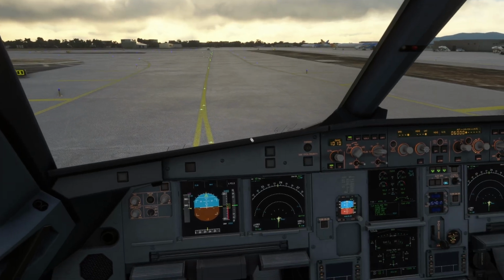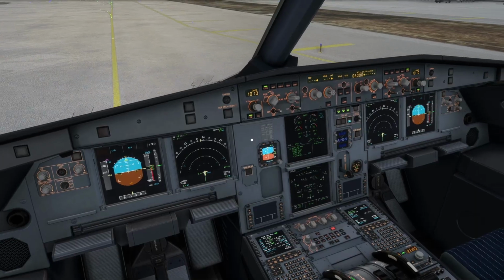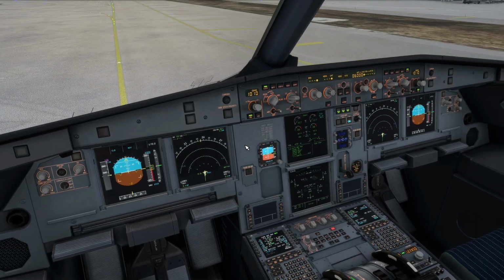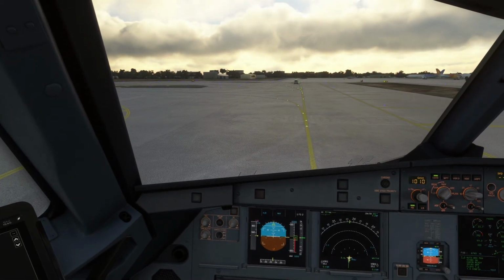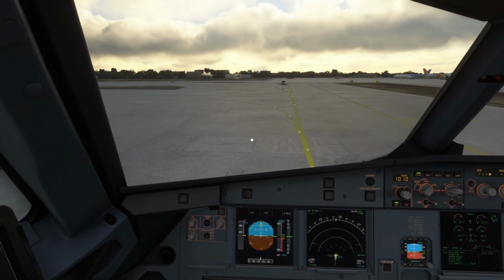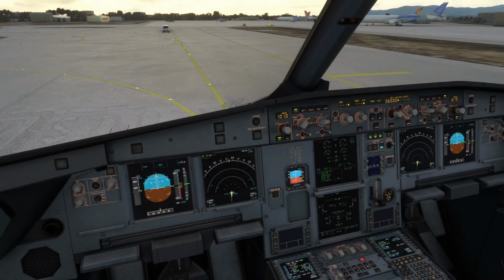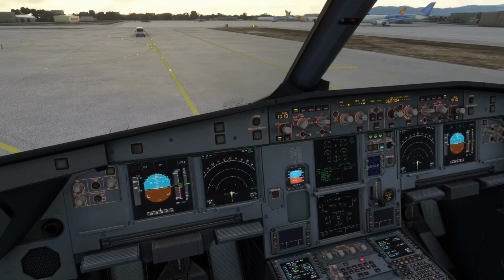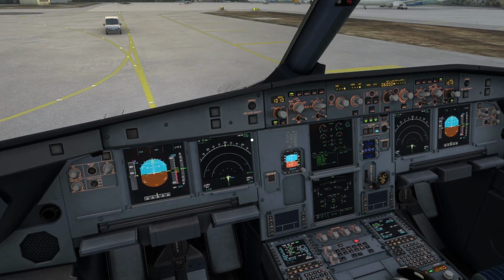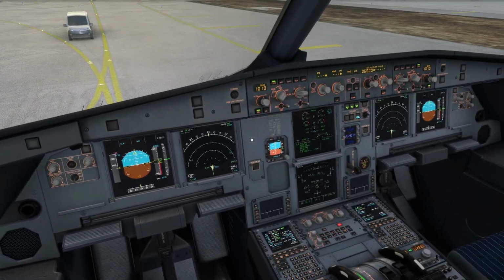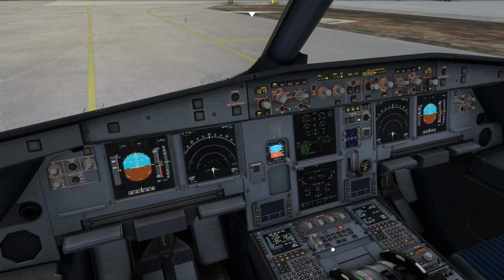Let's do our taxi checklist. Flight controls is checked, flap setting config 2. Alpine 4267, runway 06 right, winds 360 at 6, cleared for takeoff. We are still far away, but we are cleared for takeoff, which is okay. So, flap setting is config 2. Radar and windshield prediction on, and auto engine mode selector is normal. ECAM memo, let's do just the test. ECAM memo, takeoff, no blue.